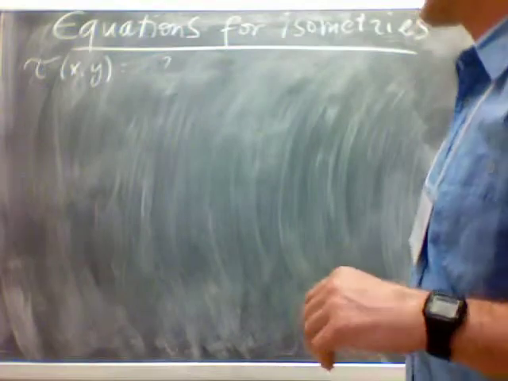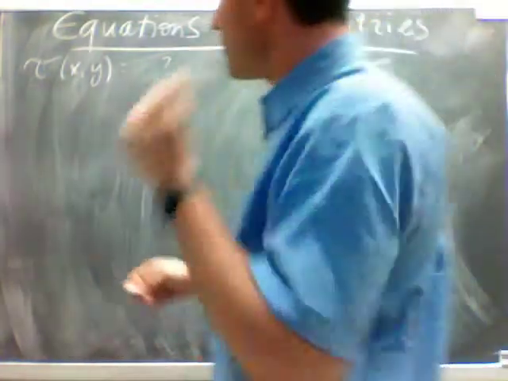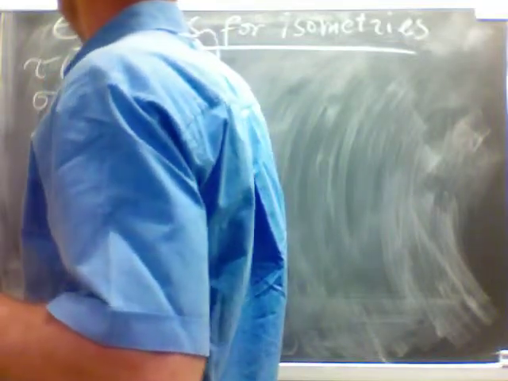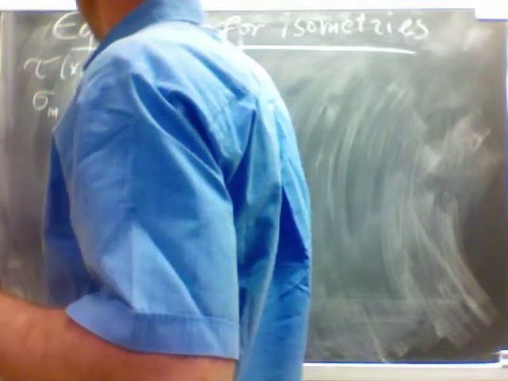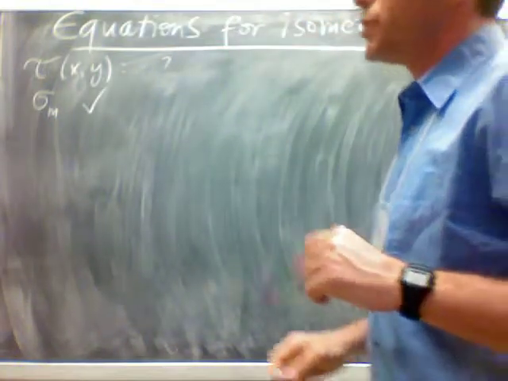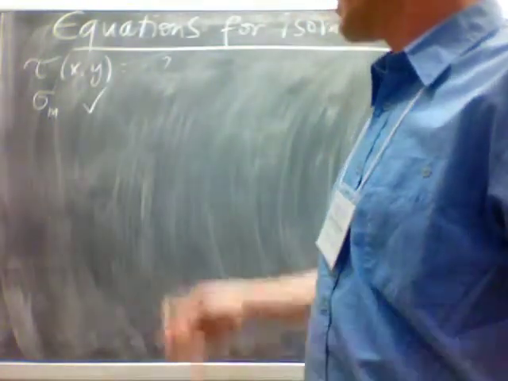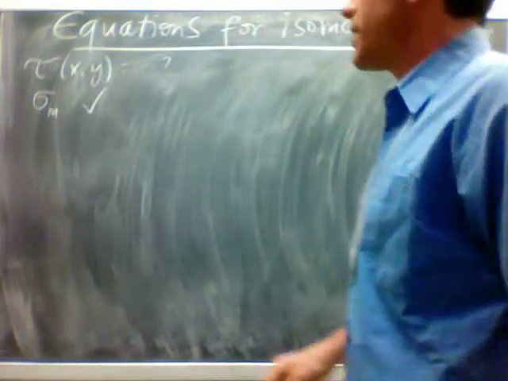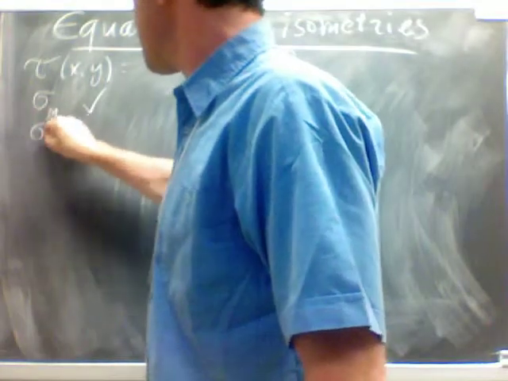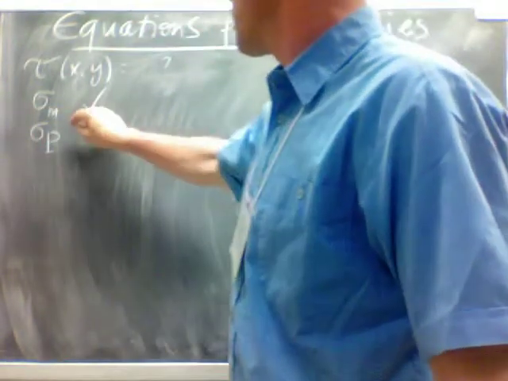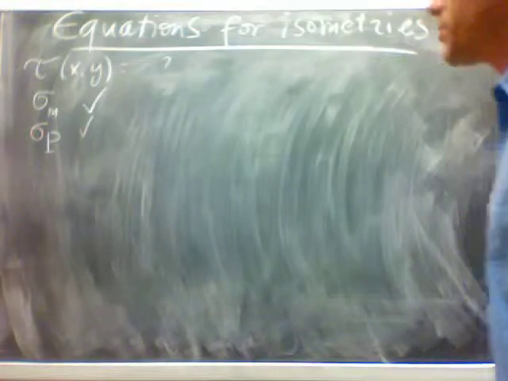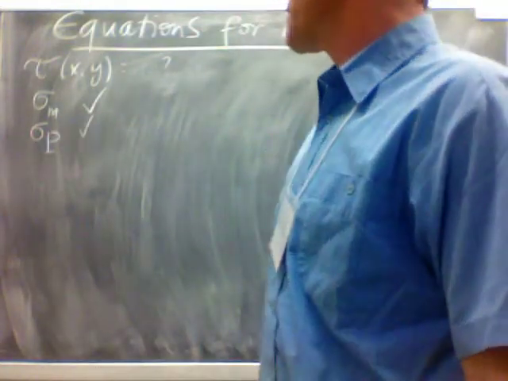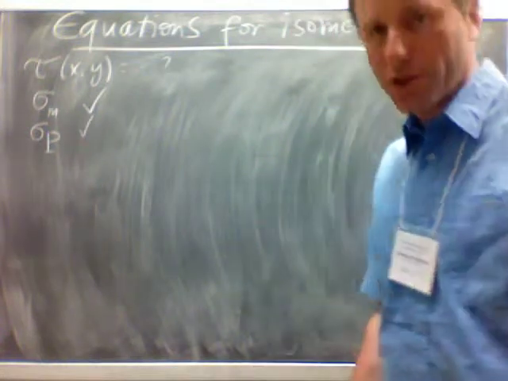Equations for reflections we figured out. They were quite complicated. You don't have to memorize them. So we already have done that. No need to memorize. Every time you need to do a reflection, you can figure it out from the lines, from perpendicular bisectors. And also we saw the equations for half-turns. But these are specific kind of rotations. We want today to start with finding equations for a general rotation.